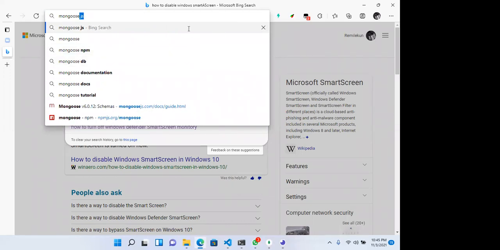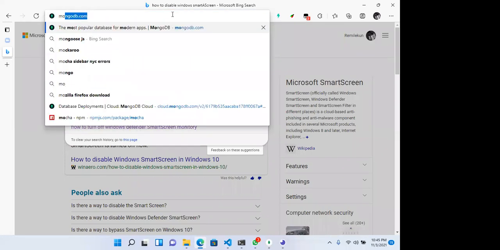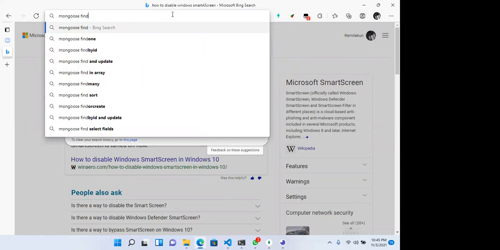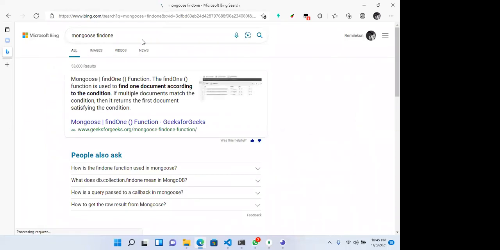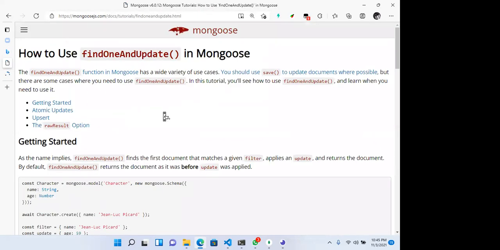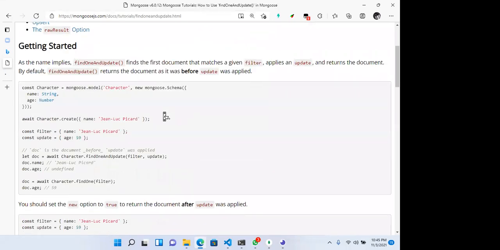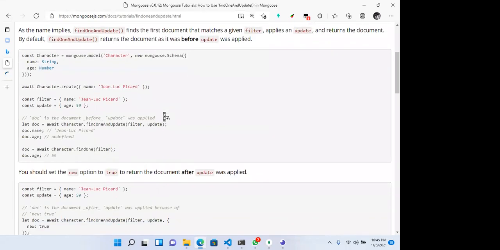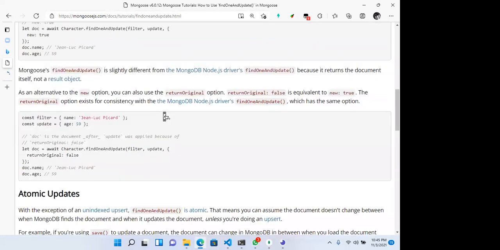Mongoose.com. Okay, Mongoose findOne. Mongoose itself. Okay, so after creating, we should be able to find one, right? Where's the sample? Okay, so they have name like this, then it was passed here.